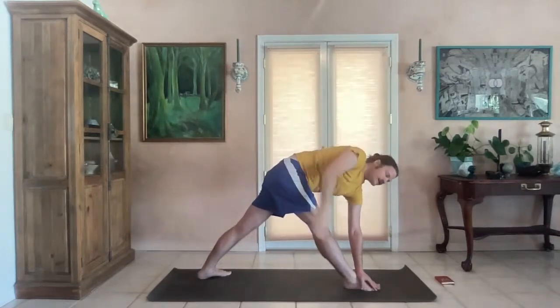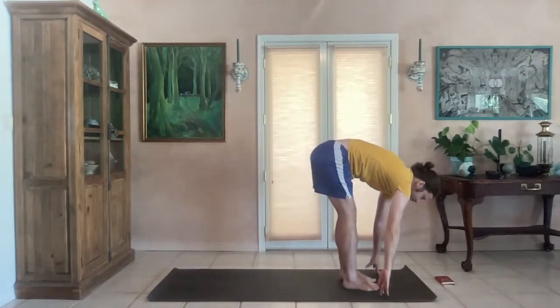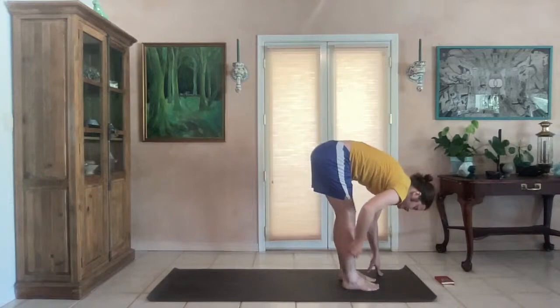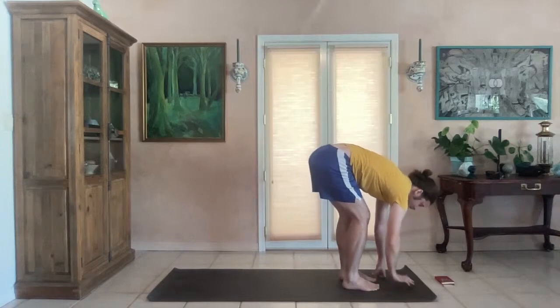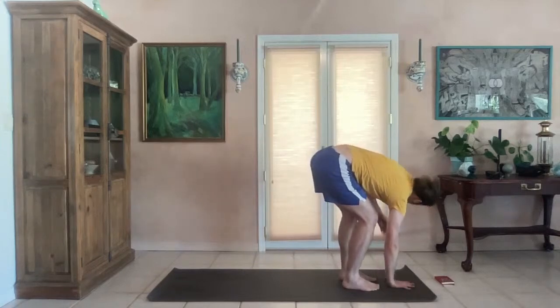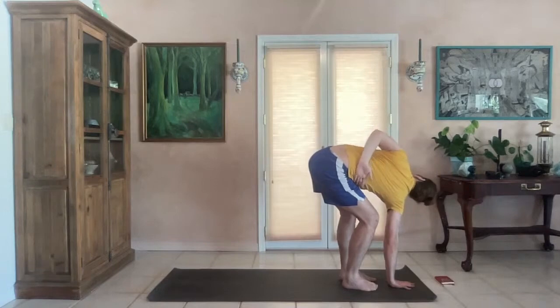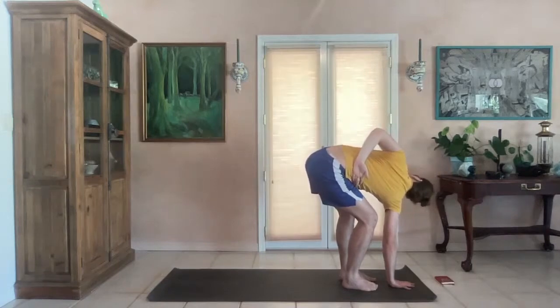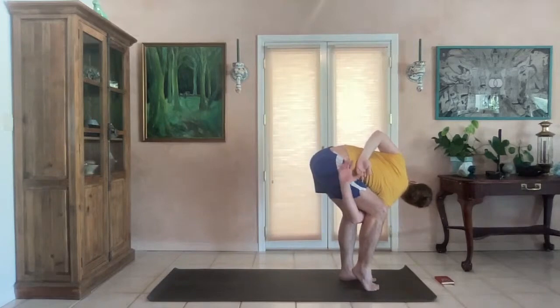Then exhale, the right hand comes down and you step that left foot forward next to your right. Holding over your legs. And bend that right knee as much as you need to get that right hand on the floor, as that left arm sweeps up to the ceiling. You can stay there or wrap that left arm behind your back. Opening that left shoulder, twisting the torso. You stay there or you take that right arm between your legs and you touch hands outside that right hip. Setting up for bird of paradise.